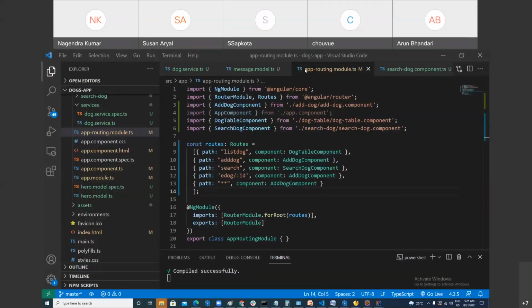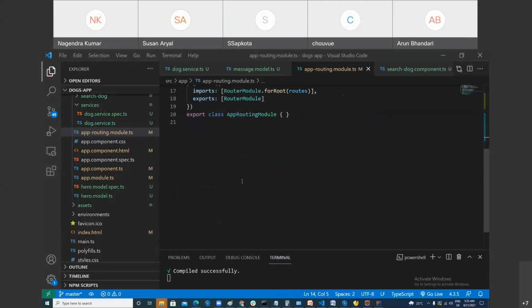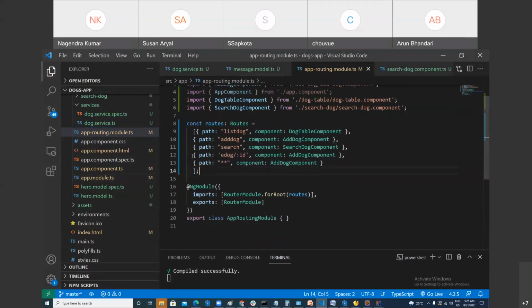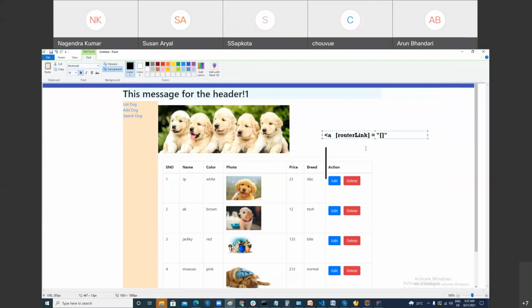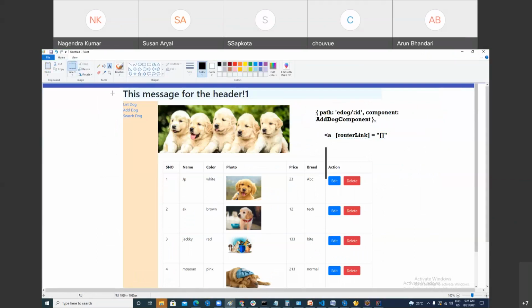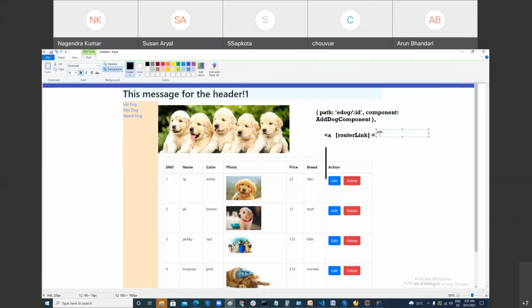Okay, so what I'm trying to explain to you is, when you click on the edit button, how things are moving. You see this mapping, right? In this mapping, what we are doing, please let me know. When you click on the edit button, you are using routerLink with a square bracket.